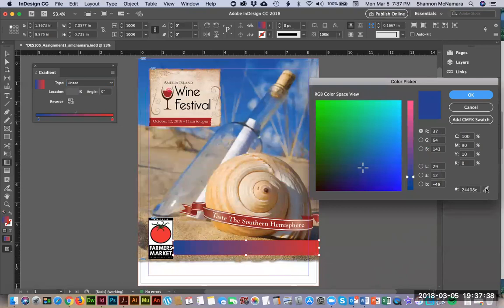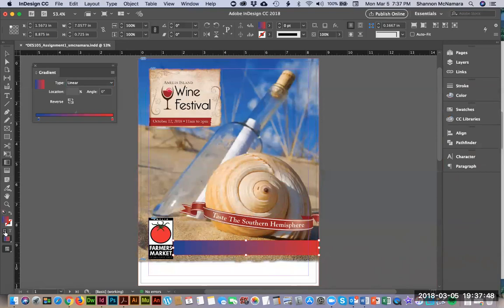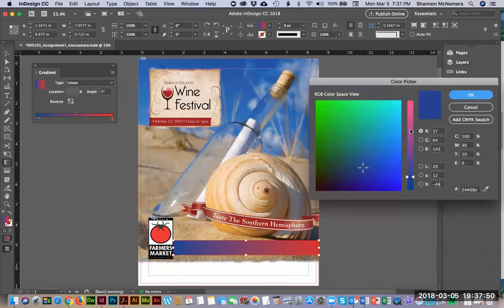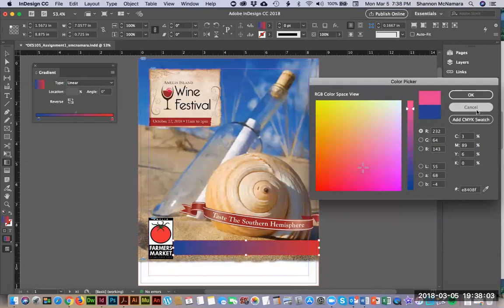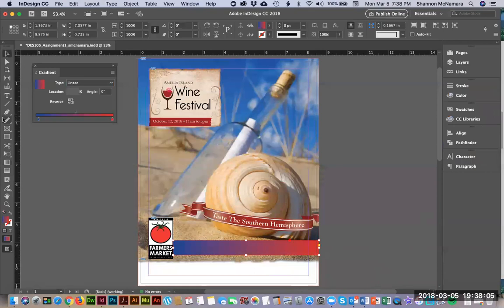All right, I'm gonna use my eyedropper, and I don't want that. It'd just be easier to create a swatch. Sometimes, like I said, they change things in InDesign, and it bothers me.